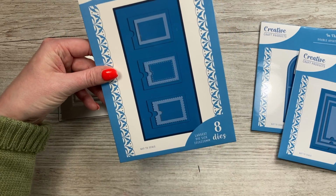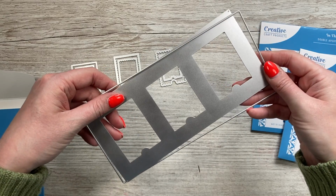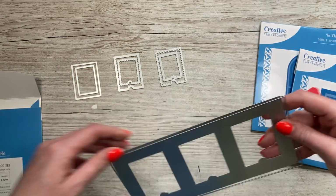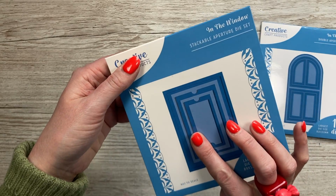So you've got 8 dies altogether. So I'm looking forward to using that one. I'm thinking of using some of my characters. So having like Heidi, the hippo, the meerkat, as you lift each one up and they're kind of popping out. I think that'll look really nice. So this is your stackable aperture die set.